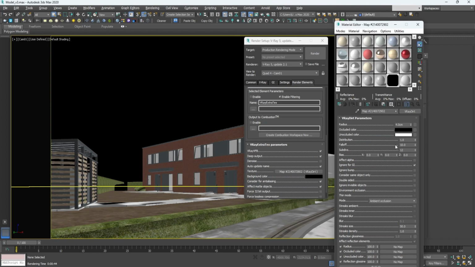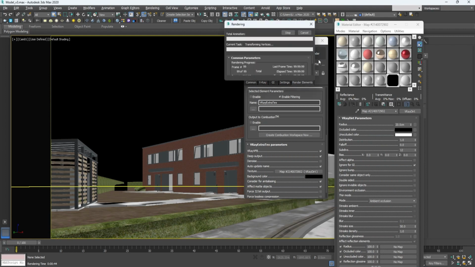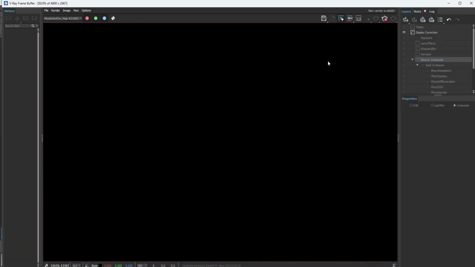Okay, let's check how to make this band around the objects bigger. So let's make the radius, for example, 20 and reduce the falloff to 0. Let's see how it looks.